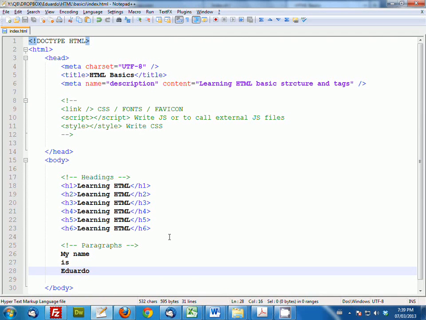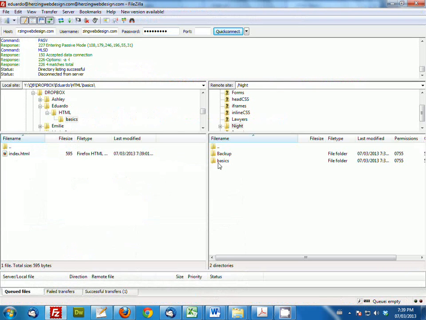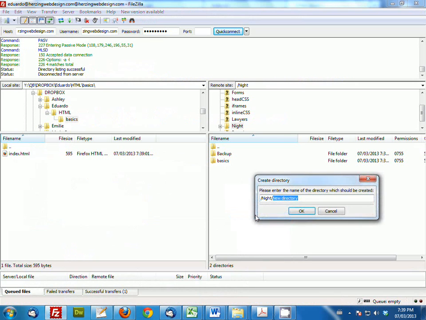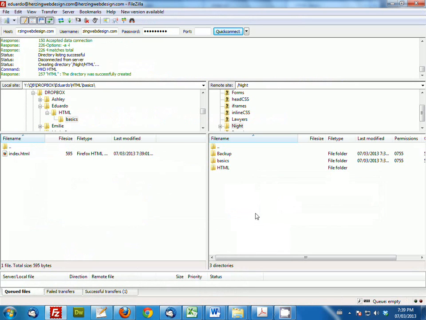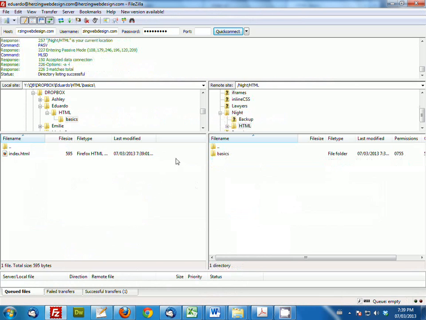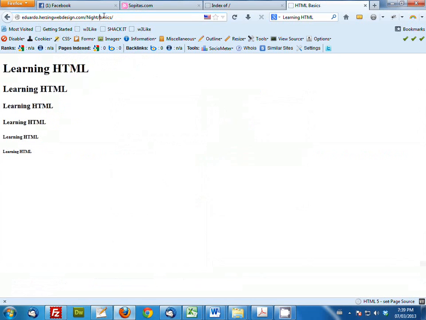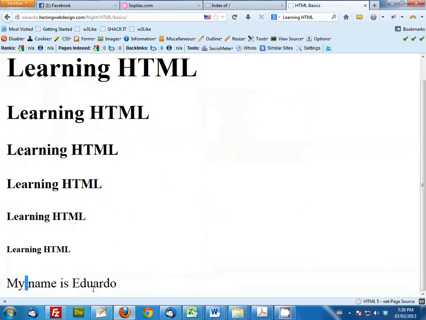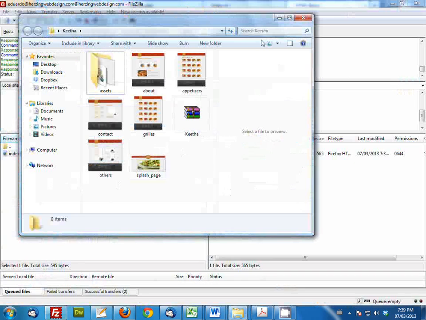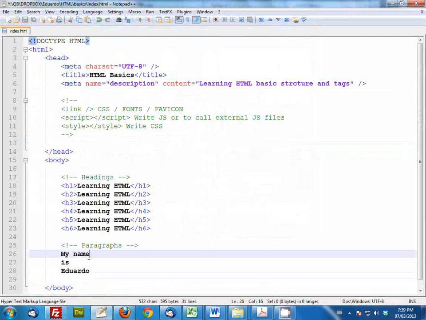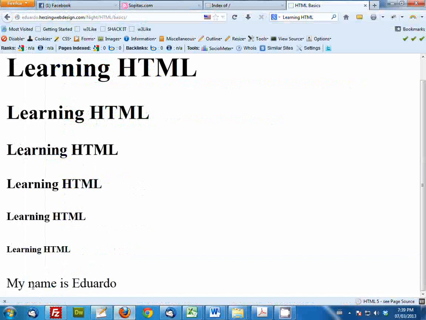Okay? First of all, I'm gonna upload it. Every time I have an enter in my code, on the website it's actually taken as a space.